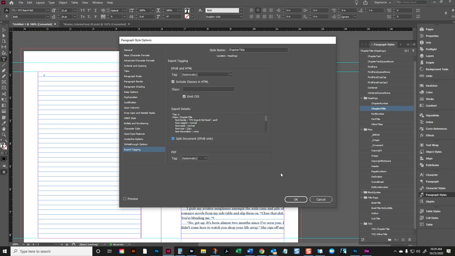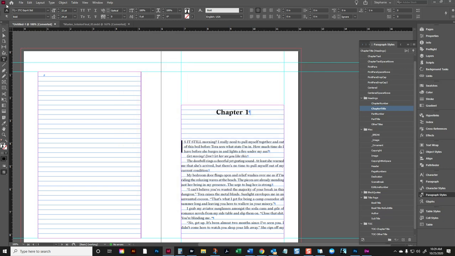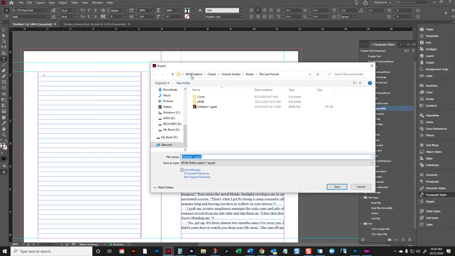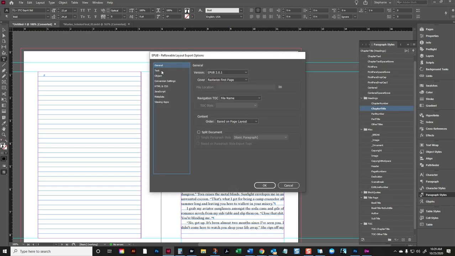So this is what we need. Now, one more step, when you go to export, you need to tell InDesign to split the document based on paragraph style export tags.